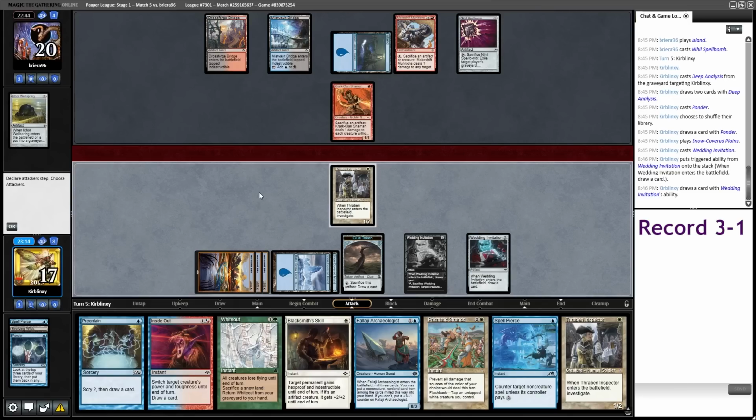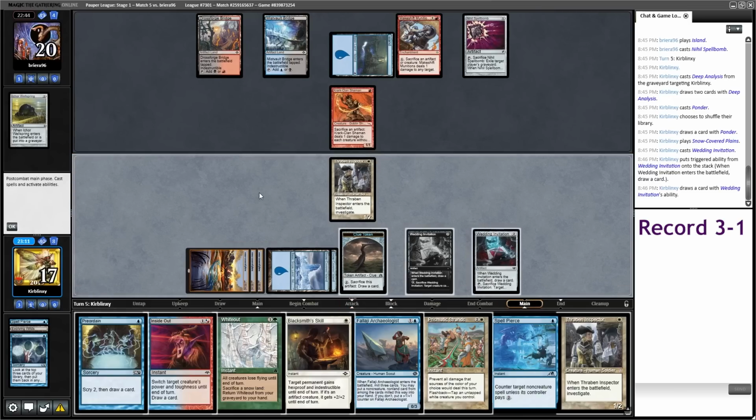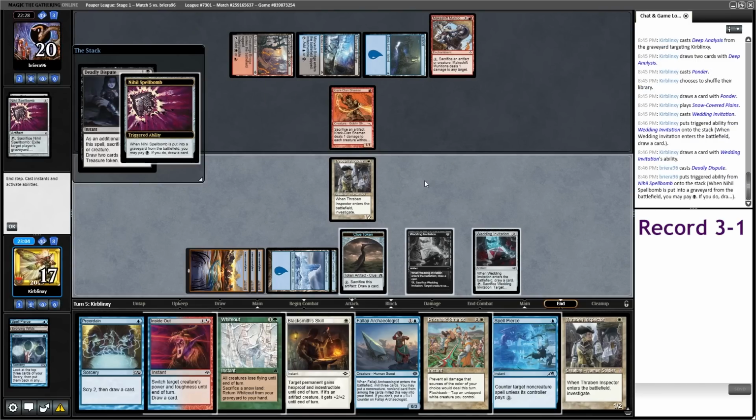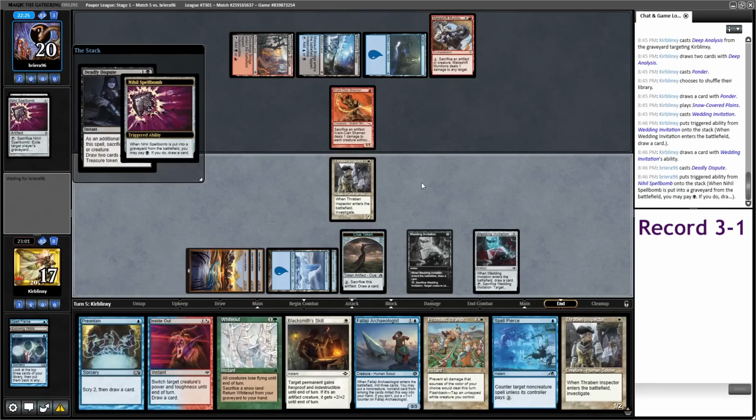Do I discard here? I feel like they're going to crack the Spellbomb no matter what, but I guess I just discard the Strands anyway because I want to keep everything else. Oh, they're going to do a damage. And then, oh, Deadly Dispute? Yeah, okay. That is fine by me. Don't get the draw card value.